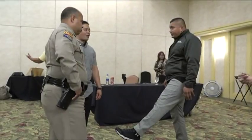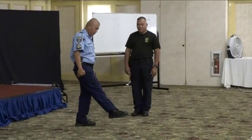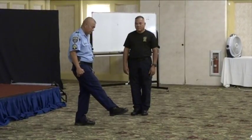Officers are also getting refresher courses on field sobriety tests. Should you get pulled over on suspicion of drunk driving, these tests are voluntary. There are 3 types of tests: the horizontal gaze nystagmus test. So that's where we're looking at their eyes to see if they're jerking. Alcohol and some drugs will cause eyes to jerk when they're focusing on a stimulus. That's something that somebody can't control, they can't stop.